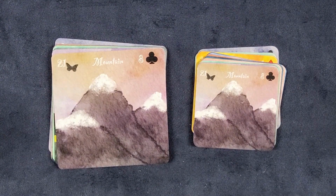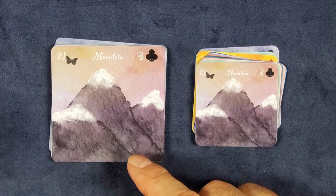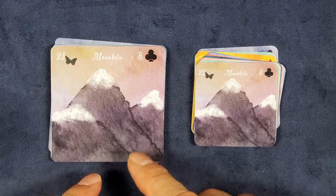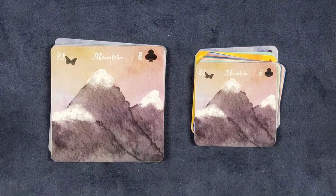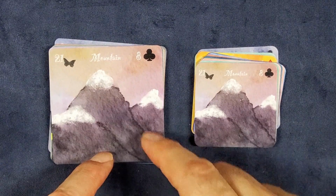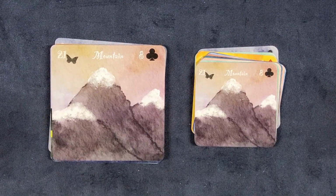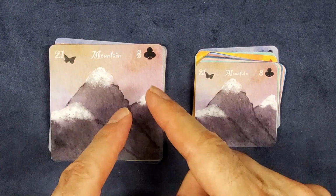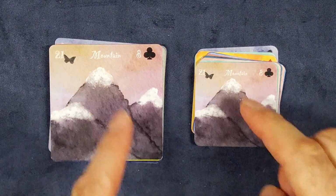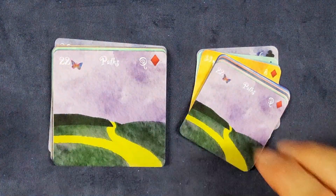And here is the mountain. Yes. One thing that is a little bit difficult on this card for me is, I'm not sure which way around. Okay, so if I'm looking for the way around in this card, I would have to choose this area, because this looks like there could be a valley here and a way around the mountain. Okay, that works. I'd like to have a path, or perhaps if this mountain had not been here, but I can see a way around on this side. Negative card. Yes.